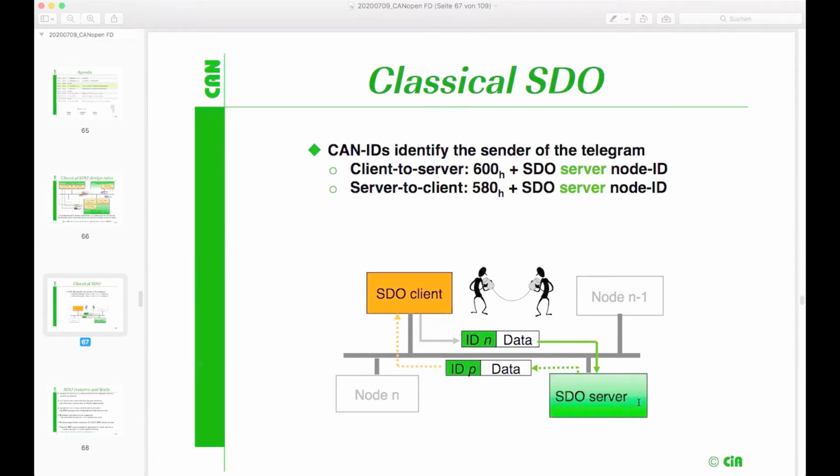We have this formula: the communication expects for the direction client to server a CAN identifier that follows the formula 600 plus node ID of the server. Here I expect my request, and I provide the answer with 580 plus my node ID. So this means that I can allocate this channel here, but I have no possibility that the other device accesses this device because there are no CAN identifiers left.